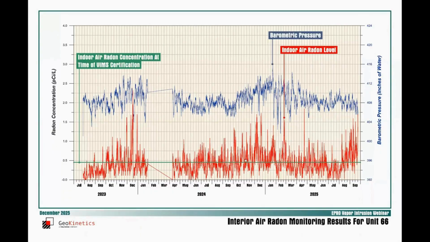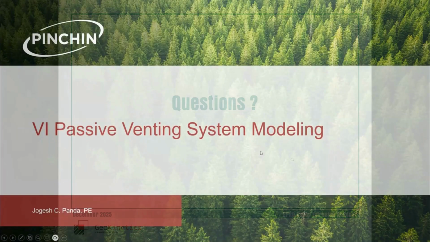So we know our soil gas radon level is constant. So if we don't see a significant deviation of the indoor air radon level from that base concentration, we know we still have the same or a very similar attenuation rate. We can also look at the barometric pressure response and see if we're getting inflow through primarily diffusion or primarily convective flow.